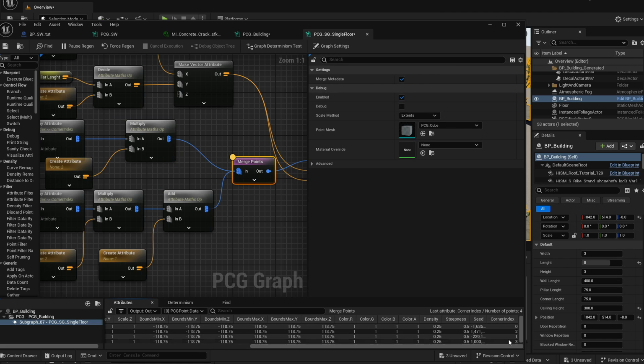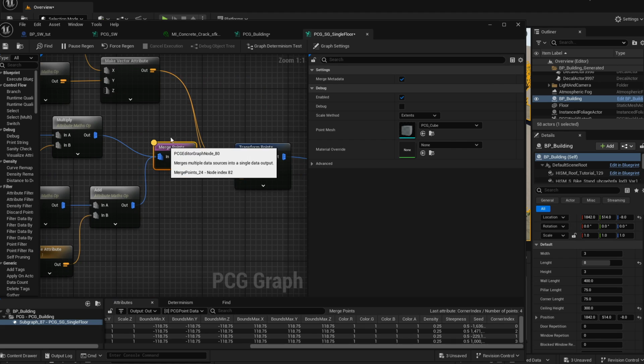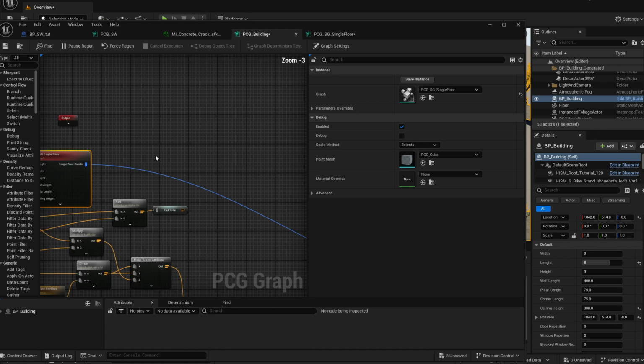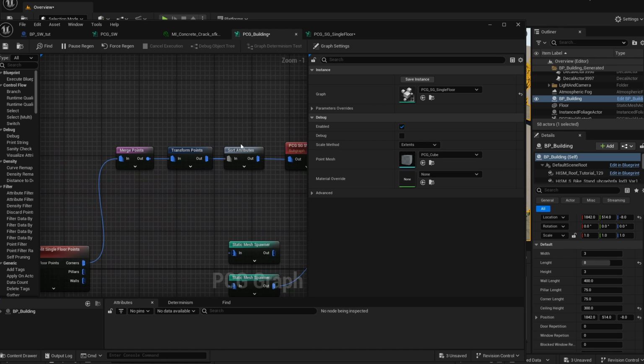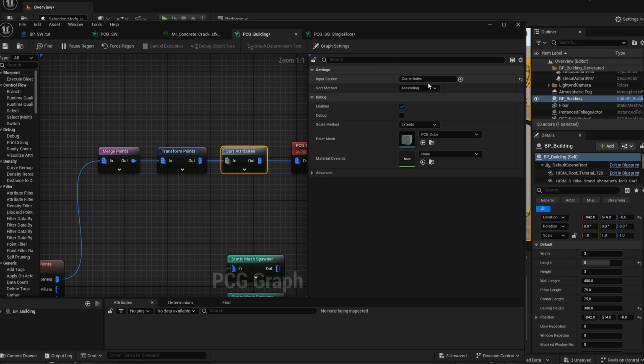I'm then merging them. I have this 0, 2, 1, and 3. They are not aligned here. That's why here in my PCG building, where I use these corners, I am sorting them on this corner index attribute.